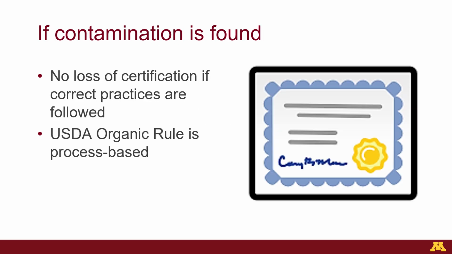So what happens if the presence of engineered traits is detected in your organic crop? Well, if you have been following organically approved practices but end up with contamination anyway, your organic certification should not be at risk. Organic certification is process-based, meaning that you will be in compliance if you follow the correct procedures to avoid prohibited substances, including GMOs, and take appropriate measures, as verified by your certifier, to protect against prohibited substances in all steps of the production process.